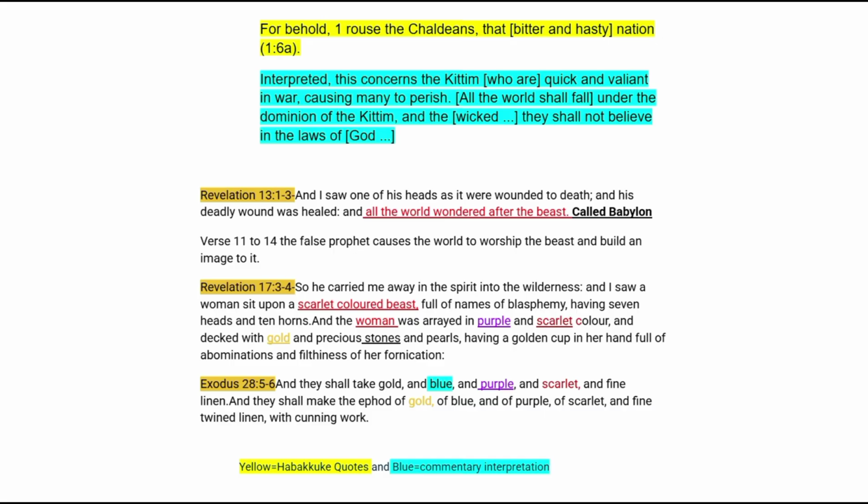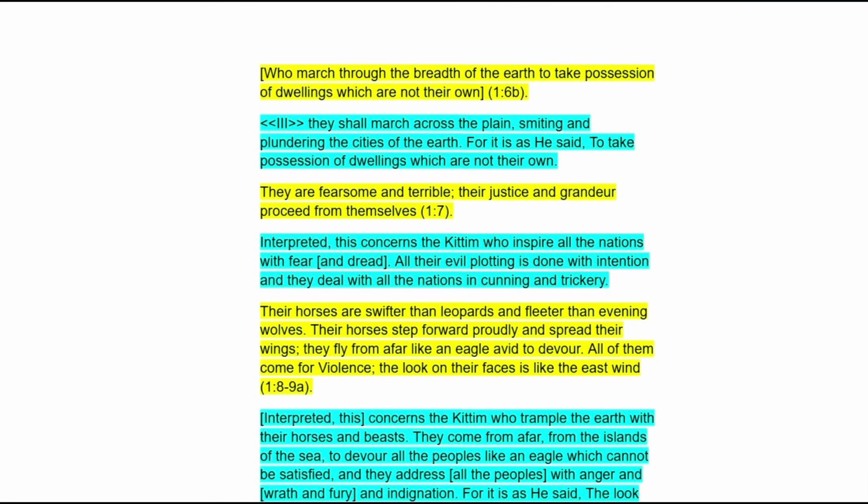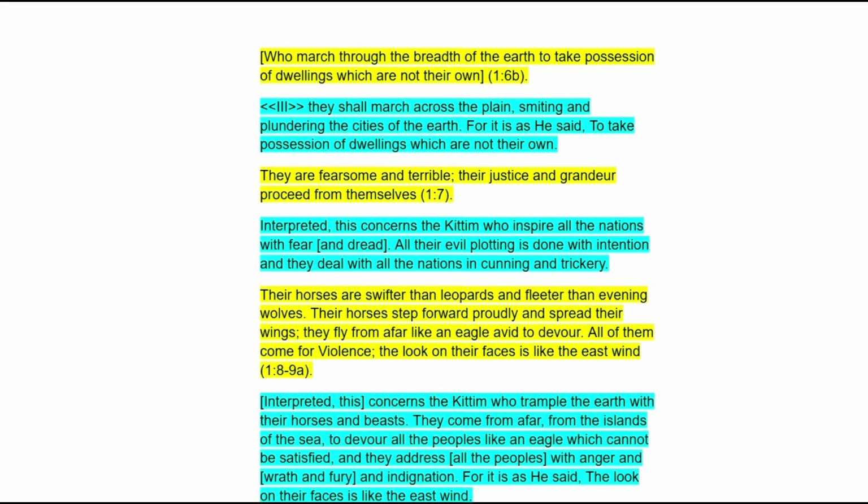Now when we get to the Habakkuk commentary, I'm reading here and my mind is blown, because I'm seeing here, this concerns Kittim, causing all to perish, and all the world shall fall under the dominion of Kittim, just like it said all the world will follow the beast, after the dominion of Kittim and the wicked priest. Well, I think it says priest here, and if that's the case, then that is exactly what we saw in Revelation, with a wicked priest or a woman riding a beast, riding a nation. I just find it so incredible. This cannot be a coincidence. God does nothing by coincidence. Okay, moving on. We're going to finish this today.